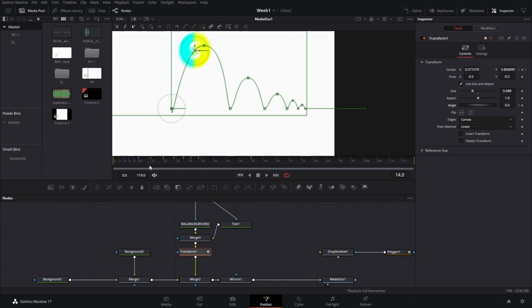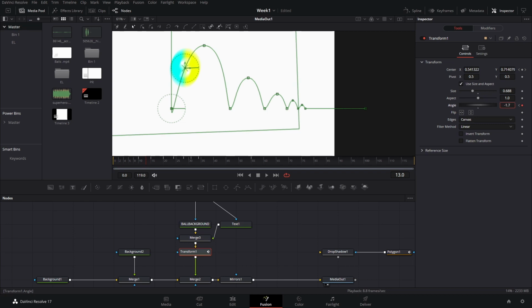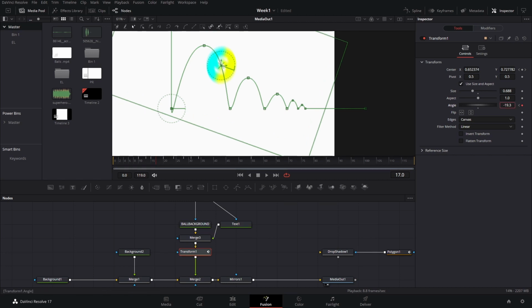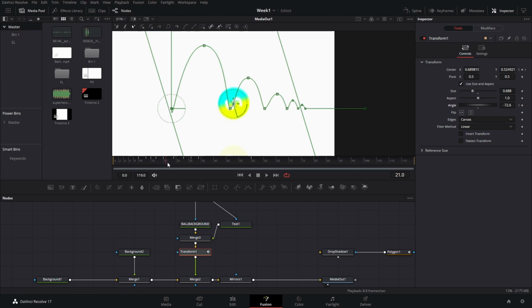And here, as it's going to the side, we want to actually move this angle so that it sort of follows the same angle of the curve. There again, and we're just bringing it continuously, go clockwise or counterclockwise if you're going the opposite way. The important thing is that you always go to the same direction here so that it sort of follows the path that it is taking.